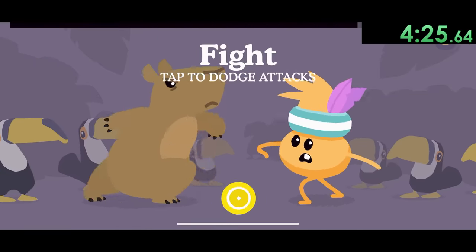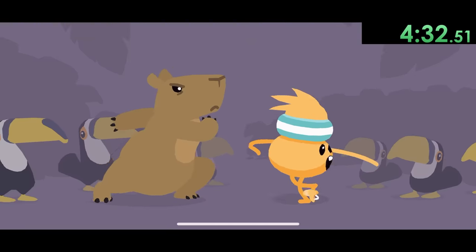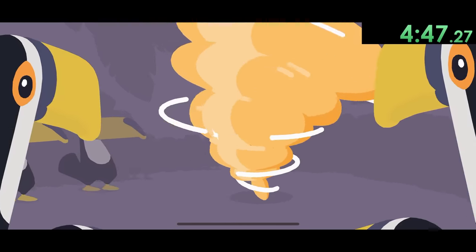Oh, and this one is always very fun. We have to fight, dodge all these attacks. He's going to keep trying to sweep us and pretty much just murder us completely. But instead, we're going to counterattack and murder him. And we're almost done with this stage, but we get the exact same one again. I guess this animal guy just really wants to die.